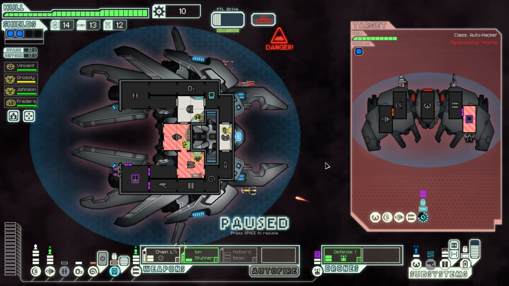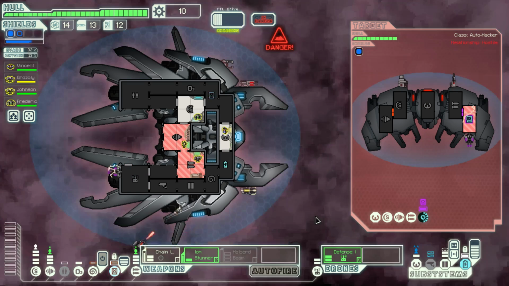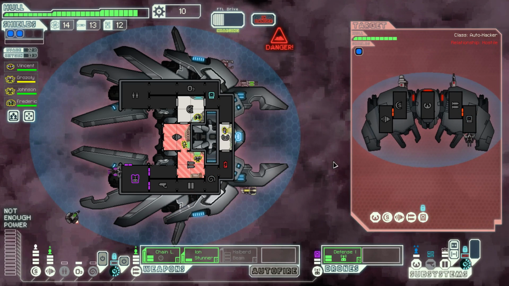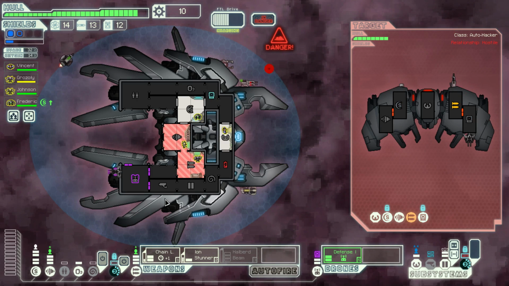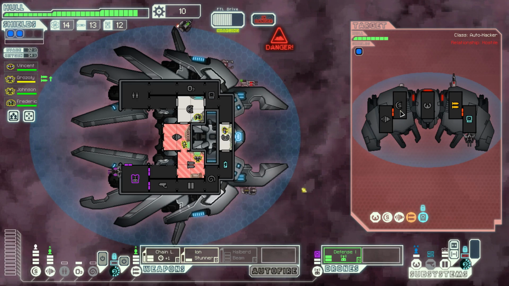Because if I disrupt their hacking, they can't do this, and I can shoot down missiles. Oh, it's doing it. Oh, it was just a second too slow. Alright, well, we don't have to worry about it anymore. It was just kind of a Woolsey exchange that would have been really awesome had I managed to make it work.